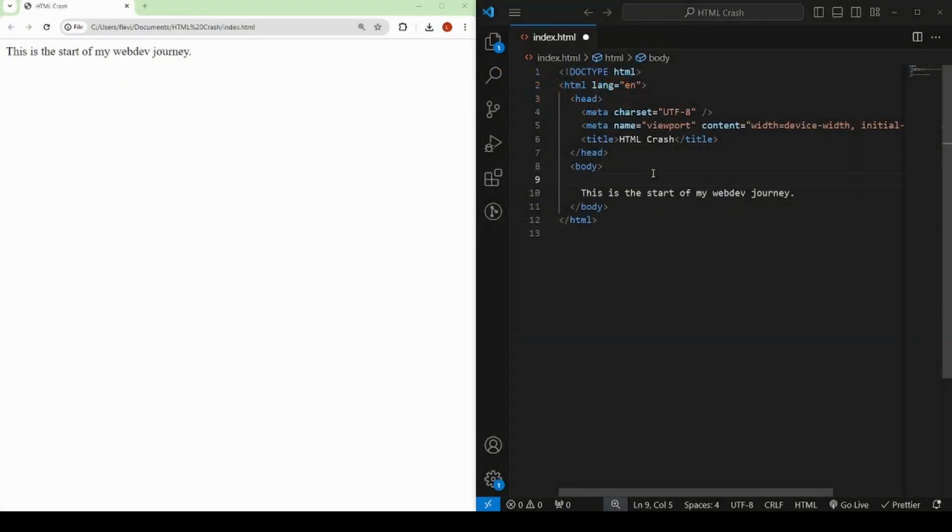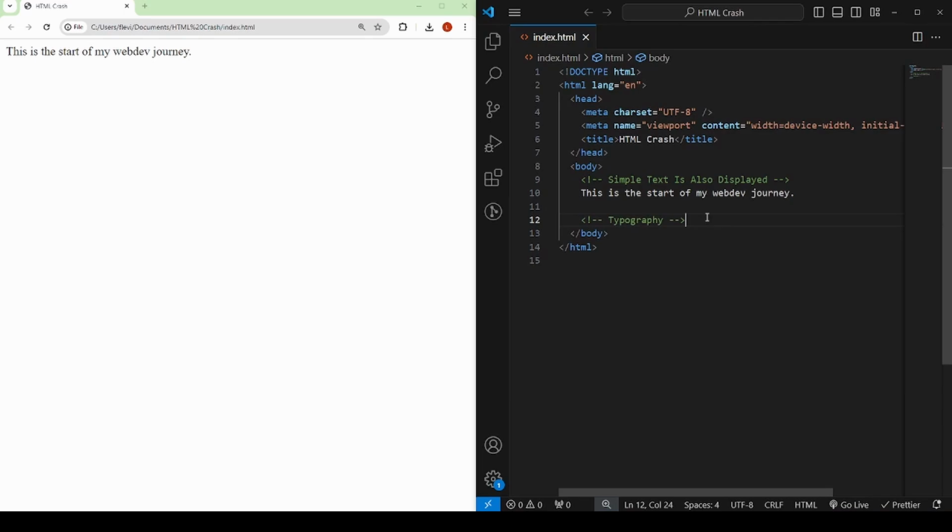Now I'm going to start structuring our code as well with a few comments. The way you're going to write comments in Visual Studio Code or in HTML is by typing an angled bracket, exclamation mark, and then dash dash, and it's going to finish it for you with the end tag. And inside this, I'm just going to make a title for each tag. Just like this, if I refresh now, it won't get rendered because this is a comment. This is for the developers so that they understand each other's code.